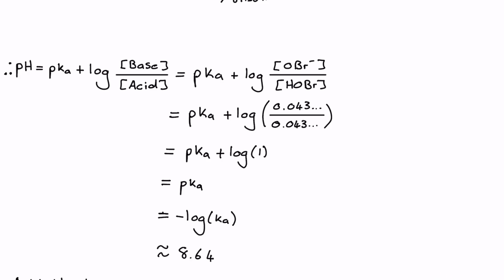Now you can physically see that. That is why the pH is equal to the pKa, because the amount of acid still left is equal to the amount of conjugate base formed. That is the effect of adding half of the amount of base needed to get to the equivalence point. So yes, you can remember just that the pH is equal to pKa at the halfway point, but this is now the physical reason why. You can physically see how the numbers cancel to get to this point. All right, so we're making good progress.